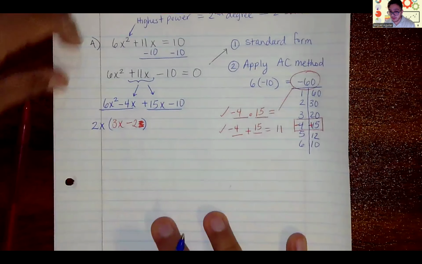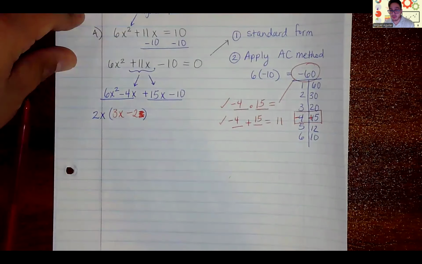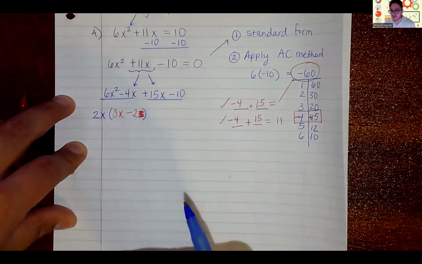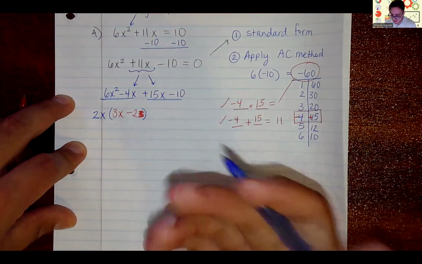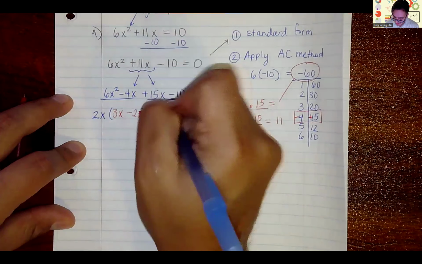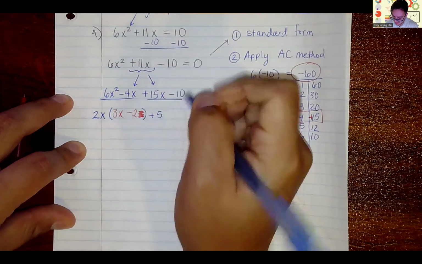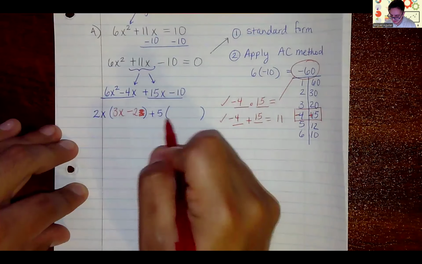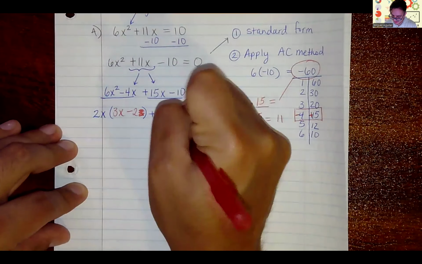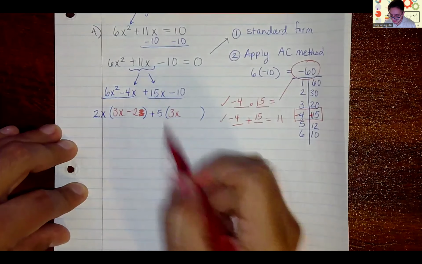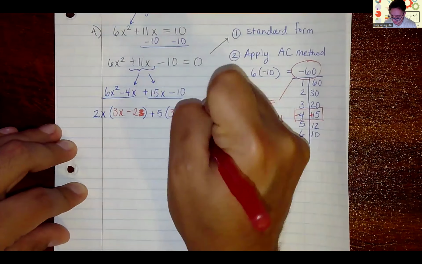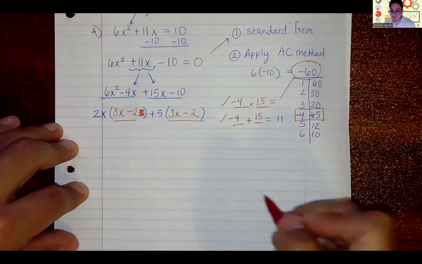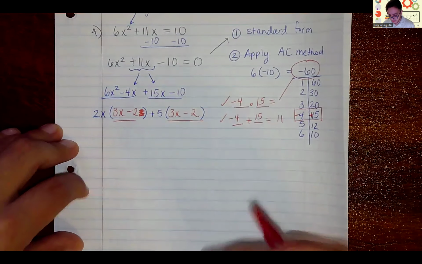So just make sure you're taking your time and getting that accuracy before you start working on speed. So 15 and 10, a number that divides into them evenly is 5. So we're going to try to factor out a 5. So we'll go with positive 5, open up some parentheses, and then see what it's going to take to get us that 15x back. Well, that's going to be a 3x. 5 times 3x is 15x, and then 5 times negative 2 gives us that negative 10. So now we do have the same stuff in the parentheses, which means we're good to go.